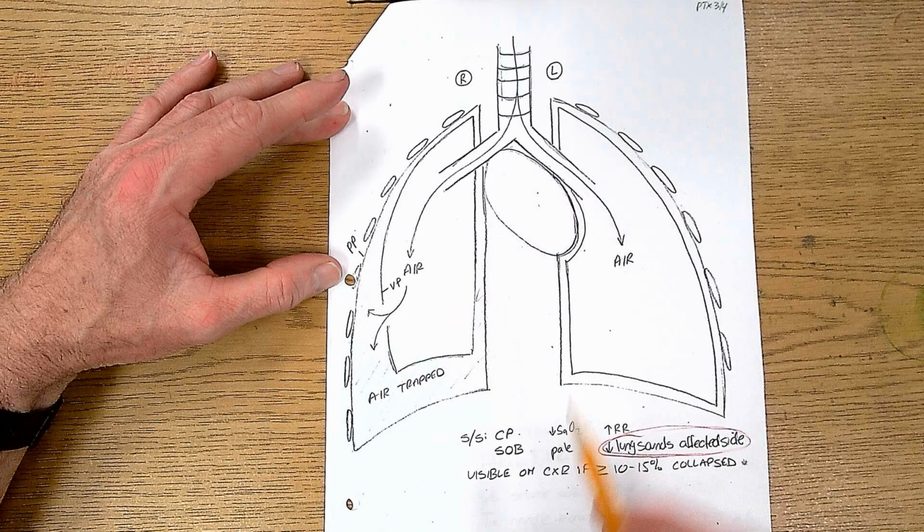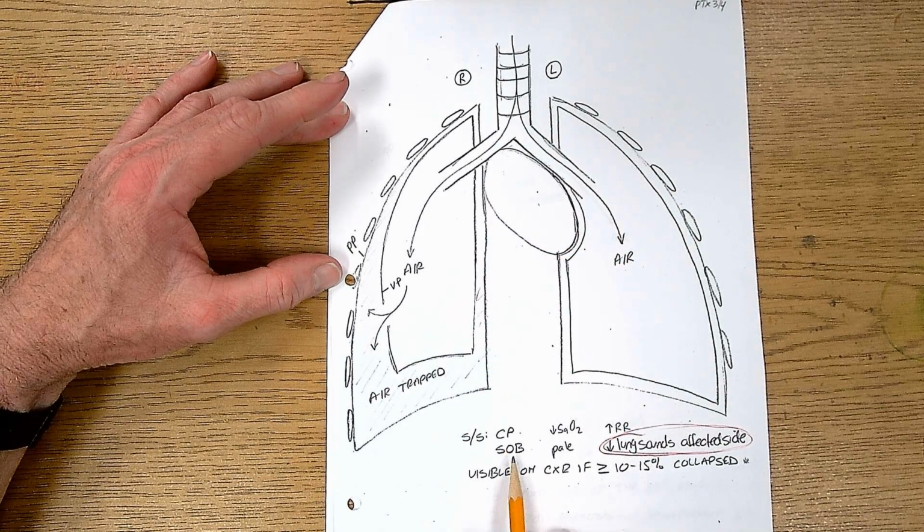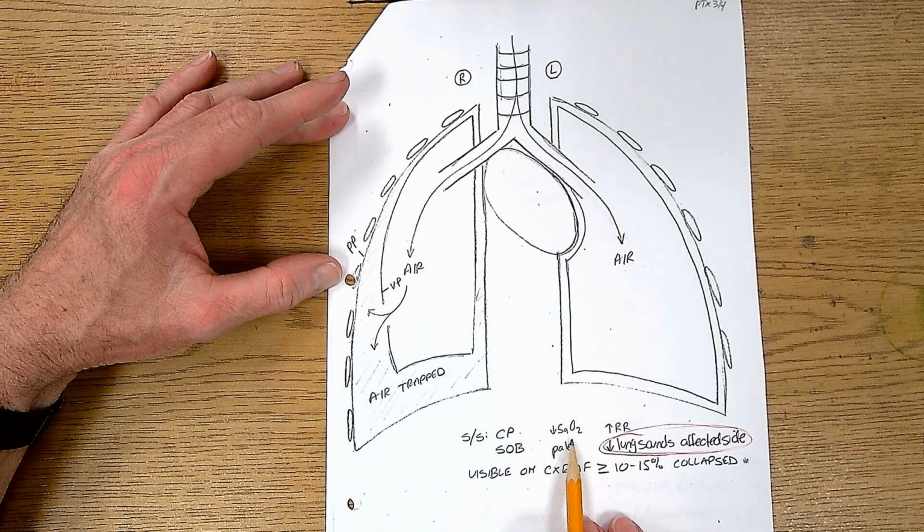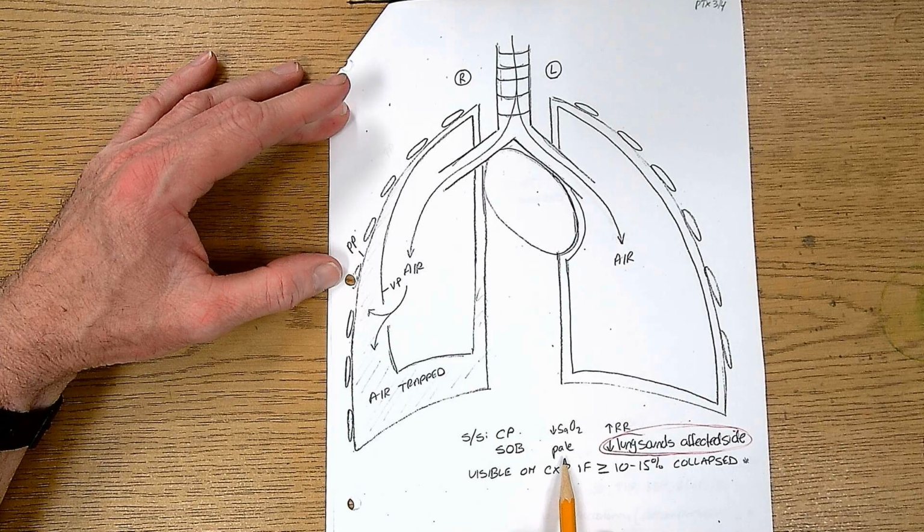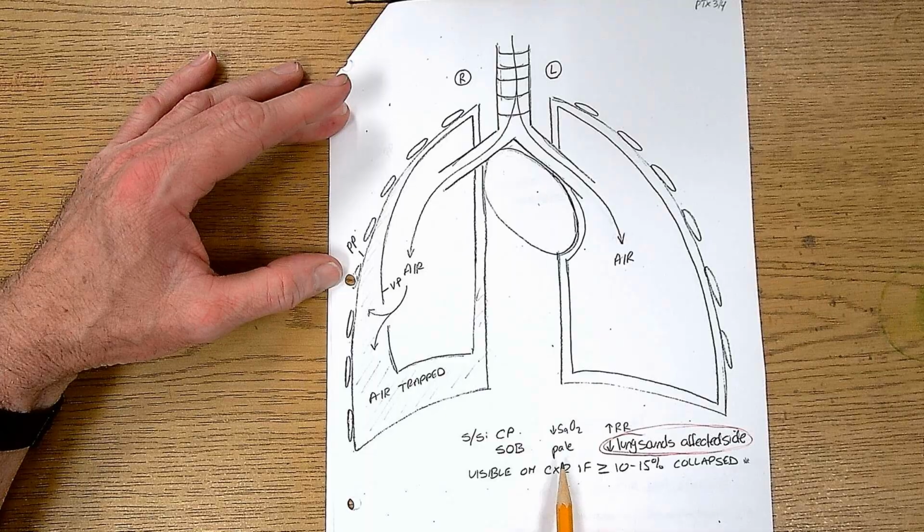So the patient is going to be complaining of chest pain, shortness of breath, pulse ox is going to be in the basement. The patient's going to look pale because when oxygen binds to hemoglobin, it turns the red blood cells bright red. So the patient is now looking pale, not because they're shunting blood to the core, but simply because they're not carrying enough oxygenated blood.